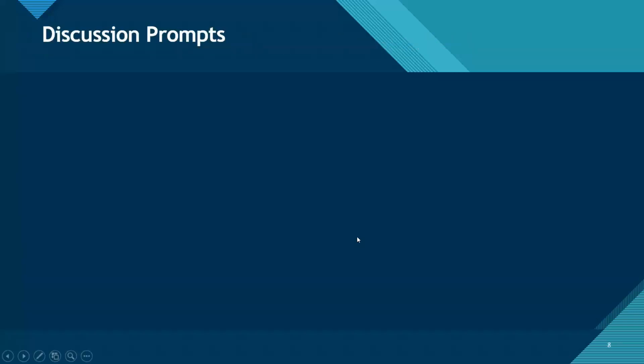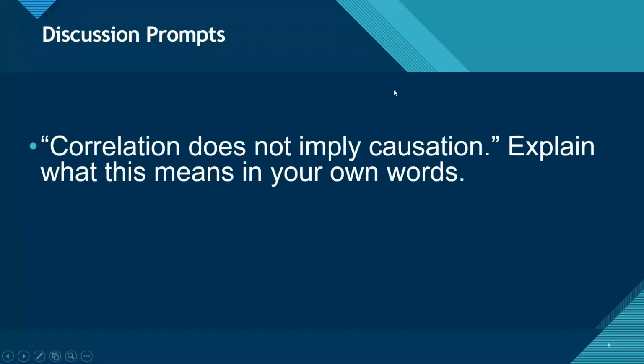All right, so now if we look at this discussion, I tried to use discussion prompts from different areas, and this would be more of a science or a math prompt. If I put this into a course and expected students to comment on this, saying, correlation does not imply causation, and obviously this would be based on a reading, explain what this means in your own words, would this be a good discussion prompt? If you would like to share, feel free to unmute yourself and tell me your thoughts.